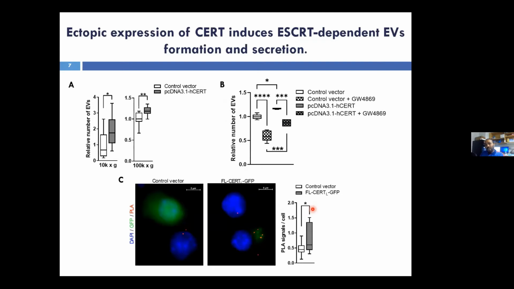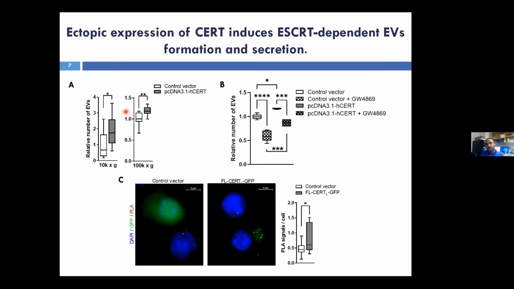Next, we wanted to see if this complex is actually functional, if it is inducing EV formation. And so we ectopically expressed CERT, we overexpressed CERT in N2A cells. And we measured the number of EVs in the supernatant. And as you see in A, ectopic expression of CERT increased the number of extracellular vesicles in the supernatant per cell.